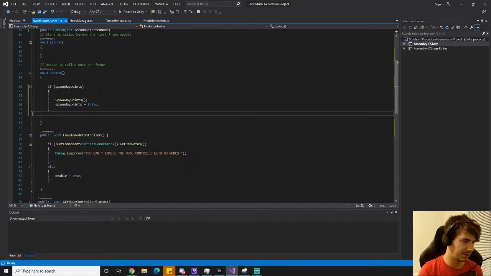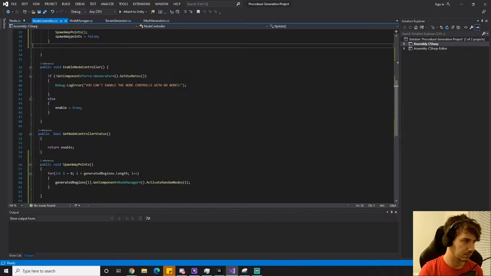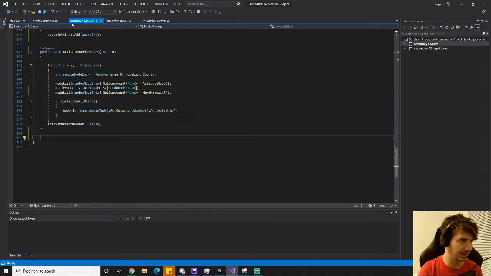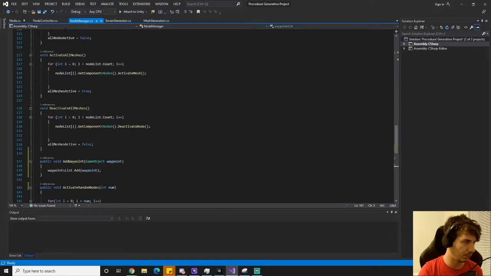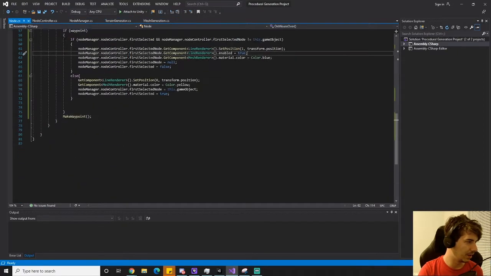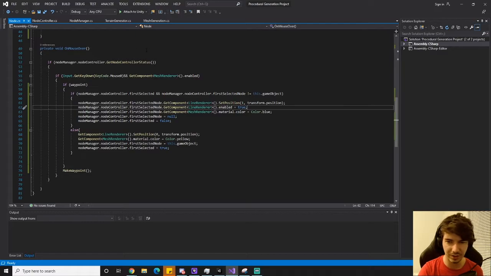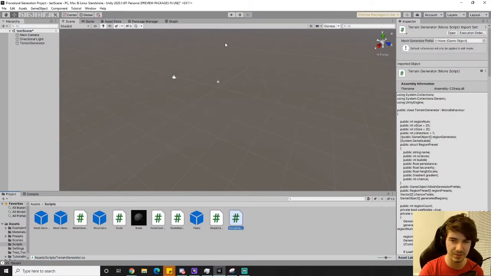There are a number of functions that allow them to communicate between each other, like turning them on and off, adding waypoints, checking whether you were clicked on, and building lines between them. But they basically just act as our point of reference to individual spots along the meshes that we've generated.